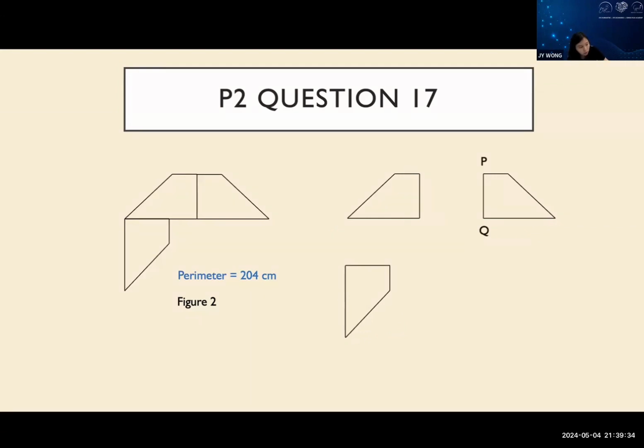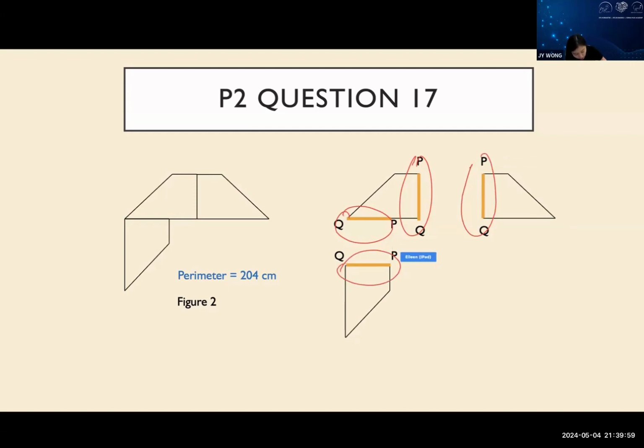Okay, now, so I'm going to continue here. This will be your PQ. This is also your PQ. This is also your PQ. And this is also your PQ. So you notice the difference between your figure 2 and what I did magically to split up all the trapeziums. These are the extra sides that have been added to the perimeter. Because you split them, now they are exposed. So we are adding them into the perimeter.